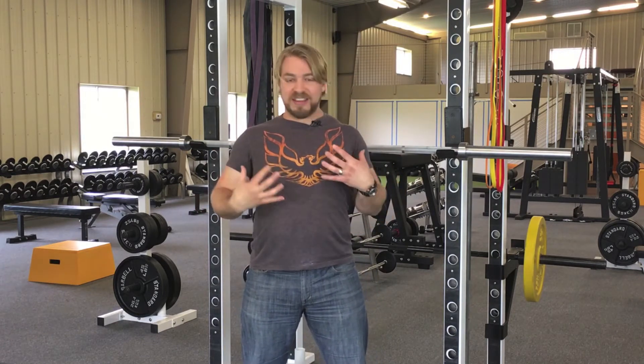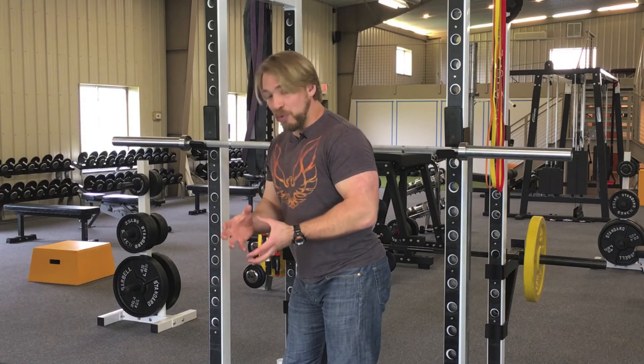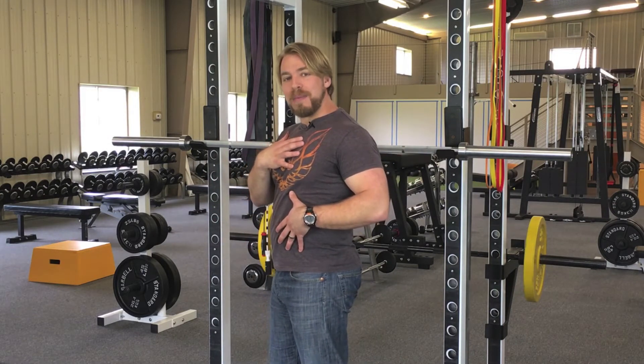Your body is the same way. Essentially your lungs are just like the same canister as that can of soda, just flesh and bone instead. So if I'm squatting or picking something heavy up doing yard work and I want to protect my back from compressive force — to avoid injuring a disc or from shear force — I'm going to act like that can of soda. I'm going to take a big deep breath, expand everything every which way, not just up in my chest.